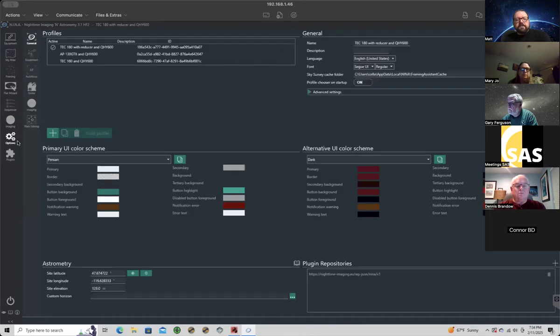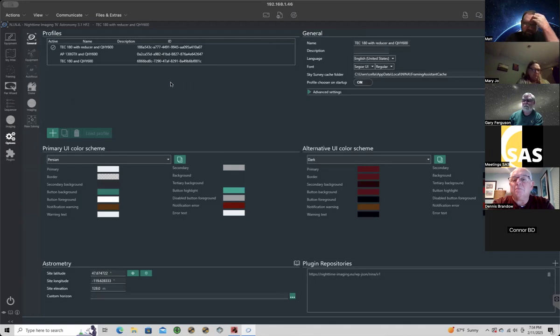If you select the options page, you'll see my inner left-hand option menu has changed. Again, we start at the top and work our way down. This gives us a bunch of settings that we can work with.